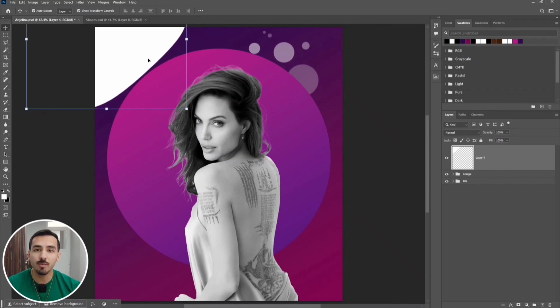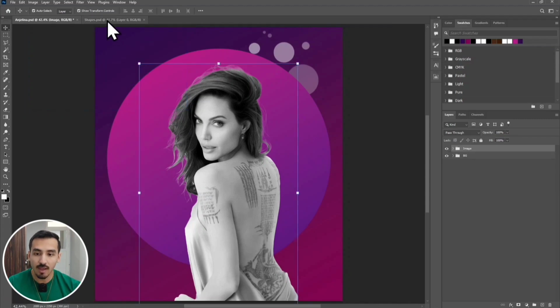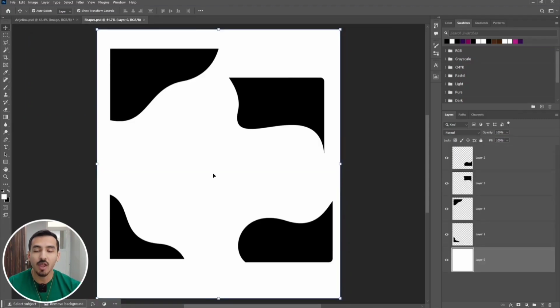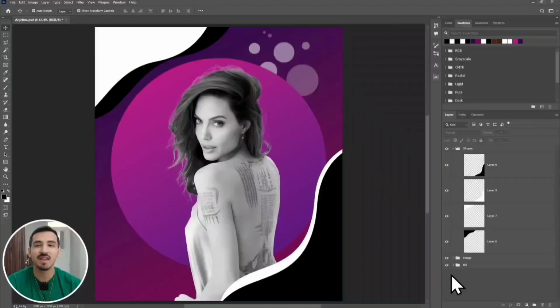I have already prepared some shape with this method, and they are right here. I will import them into my project and I will adjust it with my scene, and after that we can continue. A few moments later. Shapes has been imported into the project and they've been adjusted, but we need to change the appearance of them. I will show you a new technique.